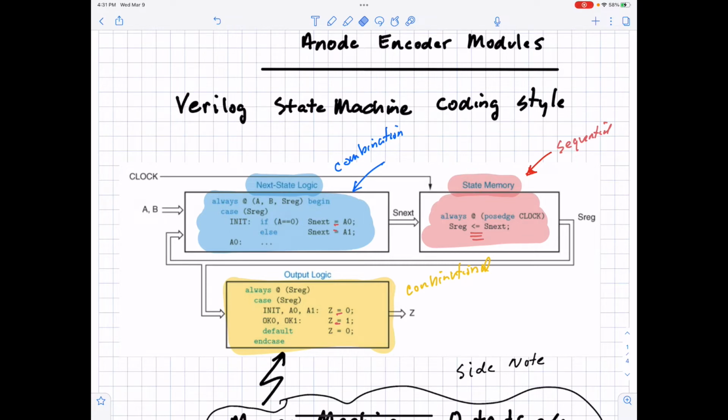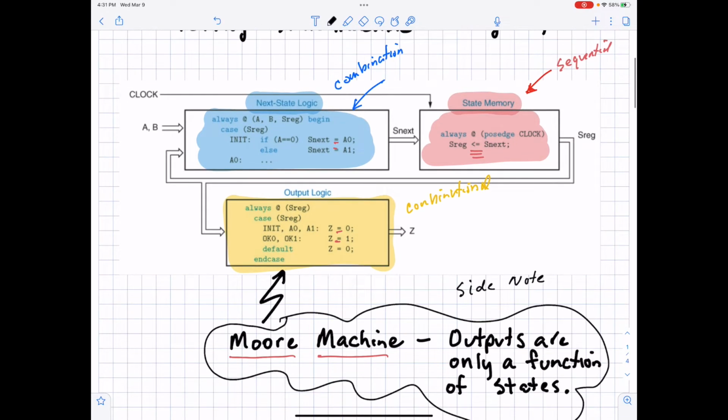Let me put a timeout here. Remember what a counter does. If I had a 2-bit counter, it starts at 0, then it goes to 1, and then it goes to 2, then 3, and then it goes back to the top. So 0, 1, 2, 3, and it just rotates in that fashion. That's what a counter circuit does. So let's move to the description of that.